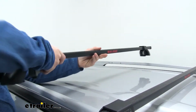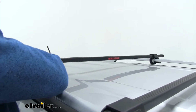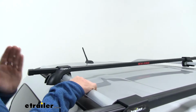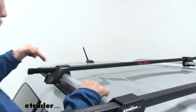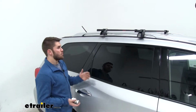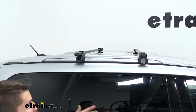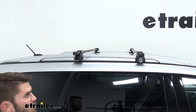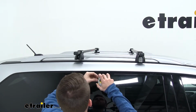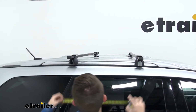Now from here, all we got to do is just get the clamp over our side rail like so, and the same on this side. Now before we do any tightening down, we want to make sure our crossbar spread is even on both sides, and we want to make sure that our crossbar overhang is even. So let's grab a tape measure and do that. Now when measuring a crossbar spread, we're going to go from center bar to center bar. It doesn't necessarily matter what the measurement is. You can base it off whatever accessory you might be using that day, but you just want to make sure it's over 24 inches. So we're just going to go center bar, and we'll do the same on the other side.